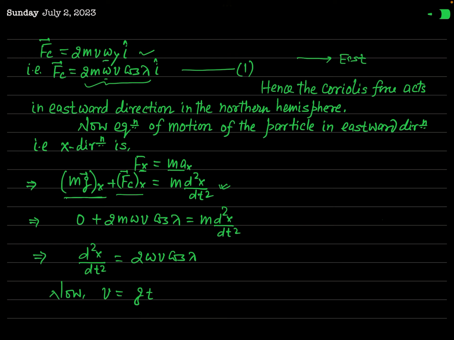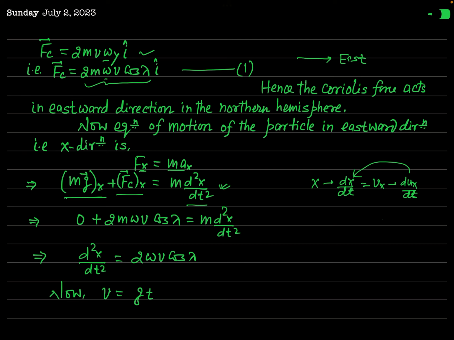Here x is the displacement or deviation of the particle in the x direction, and you know, when x is differentiated one time with respect to t, we get Vx, the velocity of the particle in the x direction. And when this Vx is differentiated with respect to t, we get acceleration. So the second order time derivative of x will give acceleration. So instead of ax, I have written d2x by dt square.